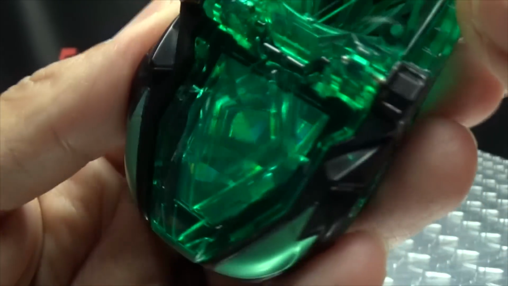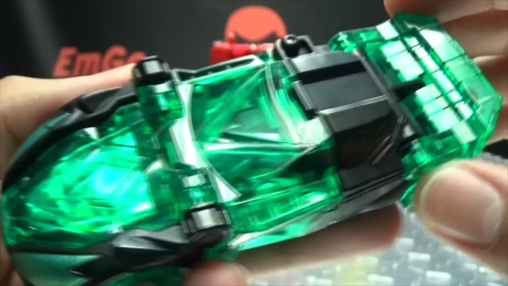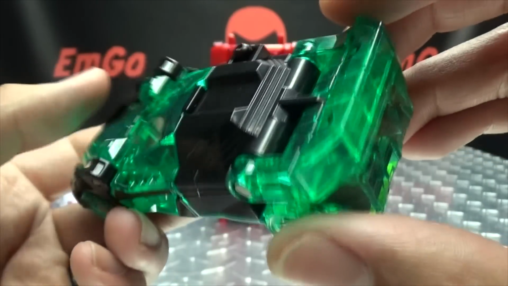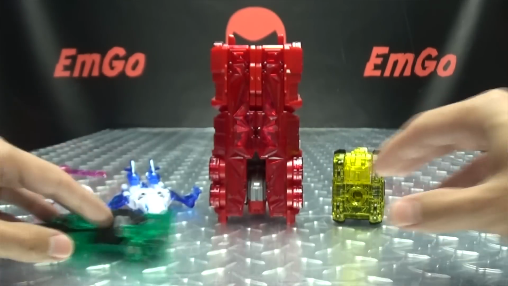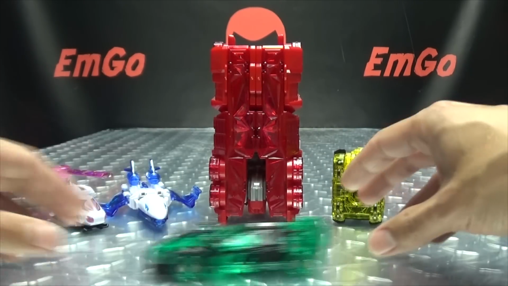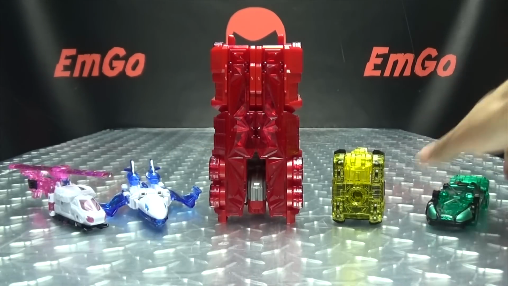You get the nice sparkly there on the hood. You get some metallic green for the headlights. Again, a whole lot of transparent plastic going on. When it does roll, as rolling things should, it rolls very smoothly also. So, there you have Machine Mach.